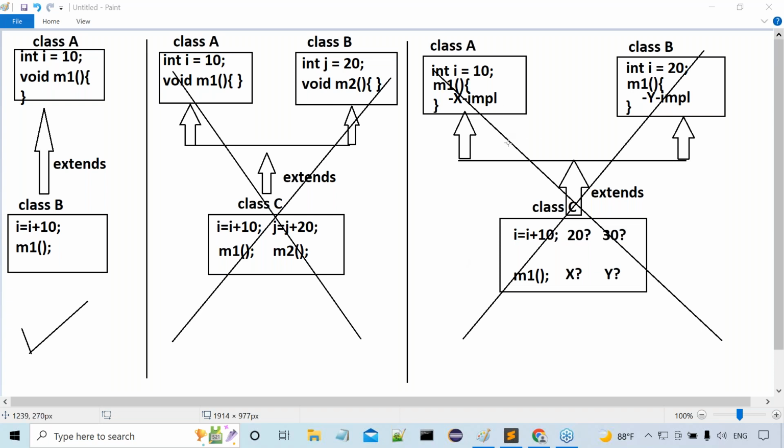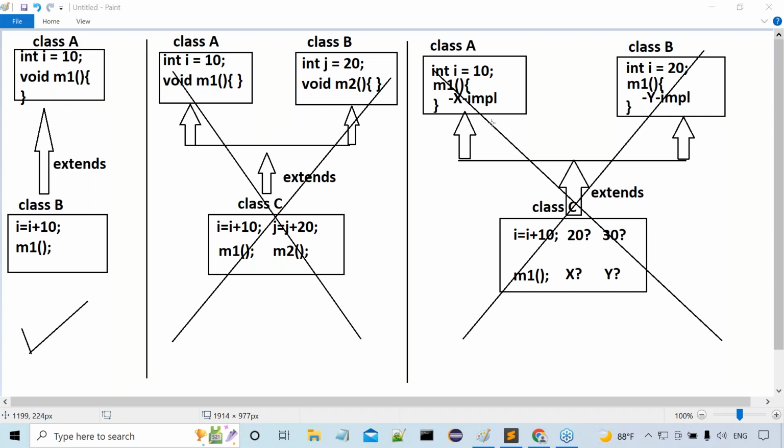What is the first superclass for class C? First, the PVM. Here JVM, there PVM. What is that PVM? Python virtual machine. First the PVM will search for this I variable in the first superclass. What is that first superclass? Class K. Is it available or not?